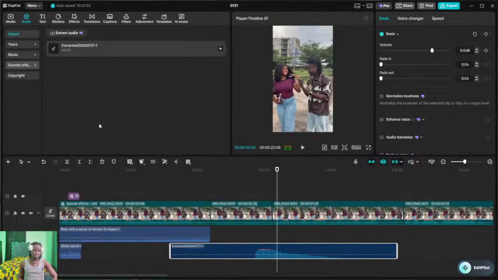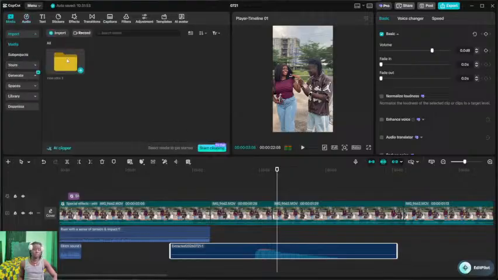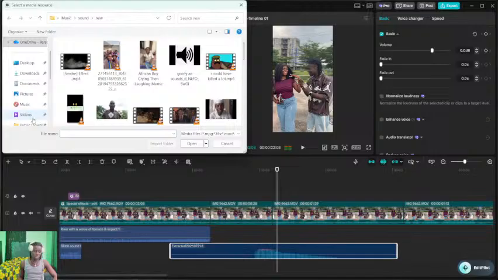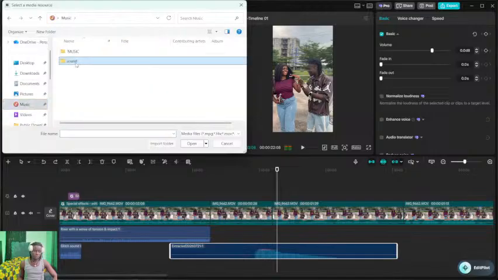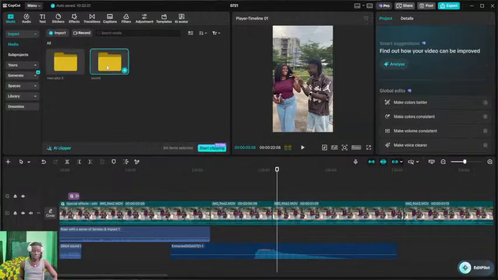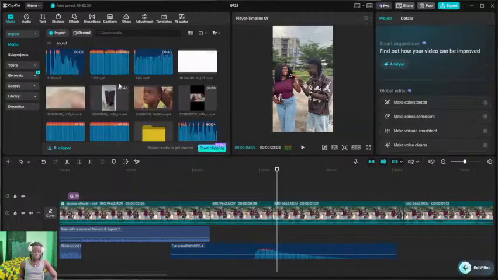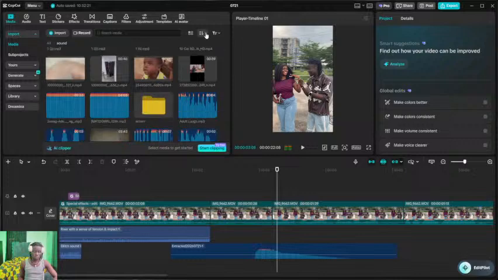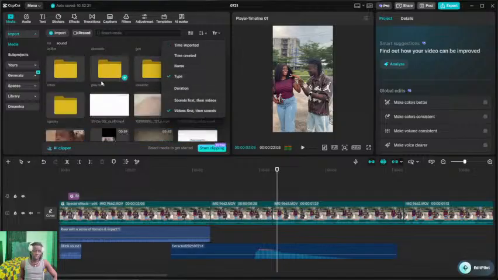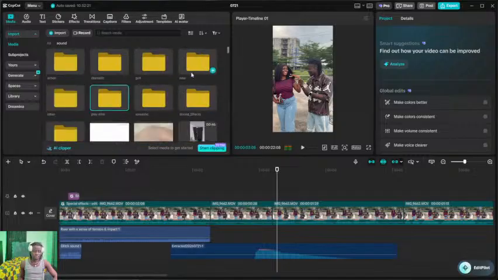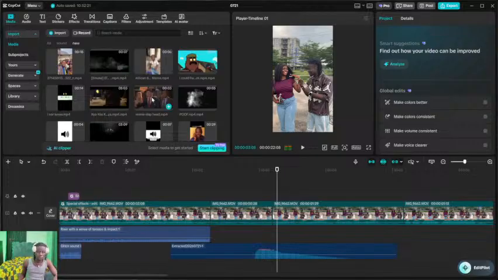Now I wanna add my meme. I love adding memes to my videos these days. So I'm gonna import the new folder of sound. I put my main videos under sound. This way I don't get to look for them under new. Let's just sort that by type folder. So I wanna look for new folder.